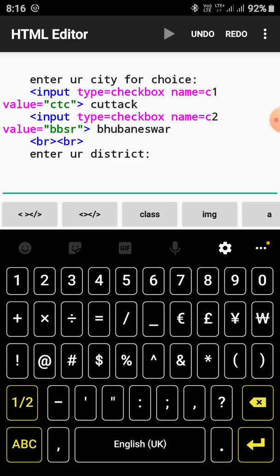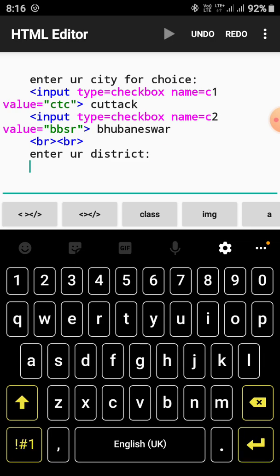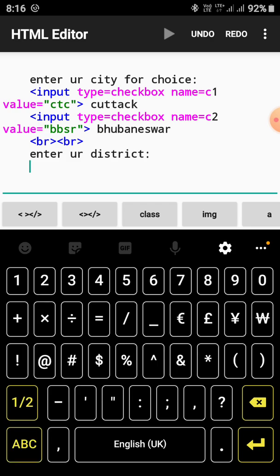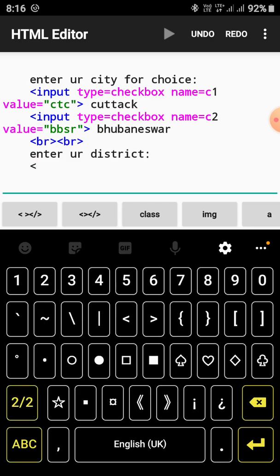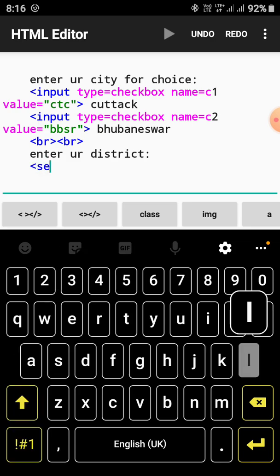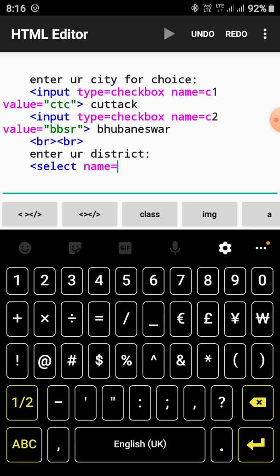This I will keep as a choice. So how can I make it? There is a control whose tag name is select. Select, I have to write name equal to S1.